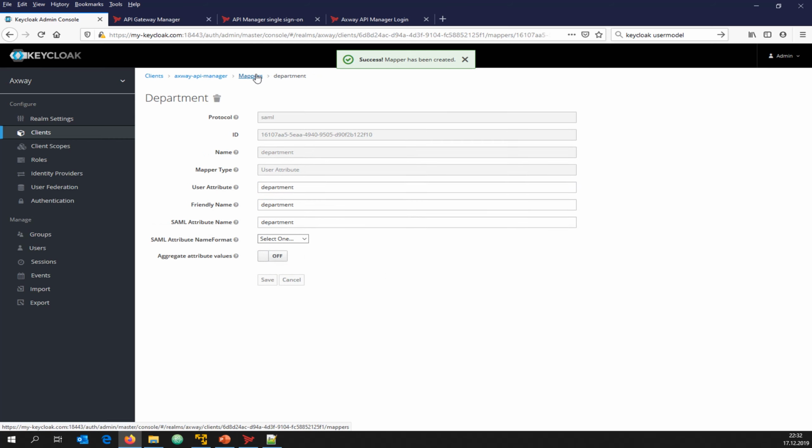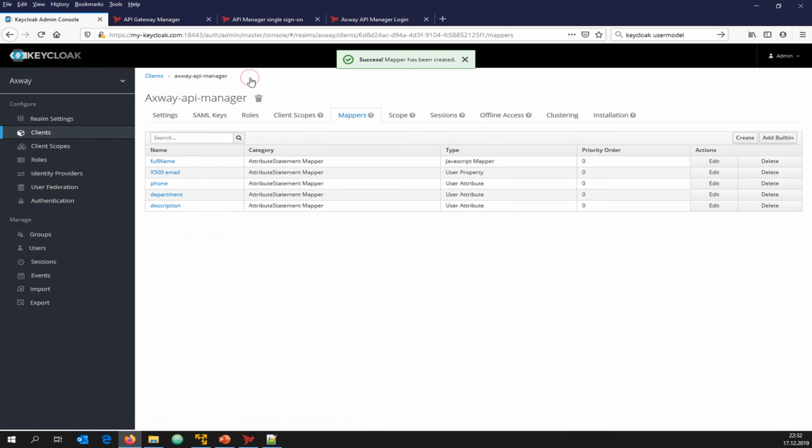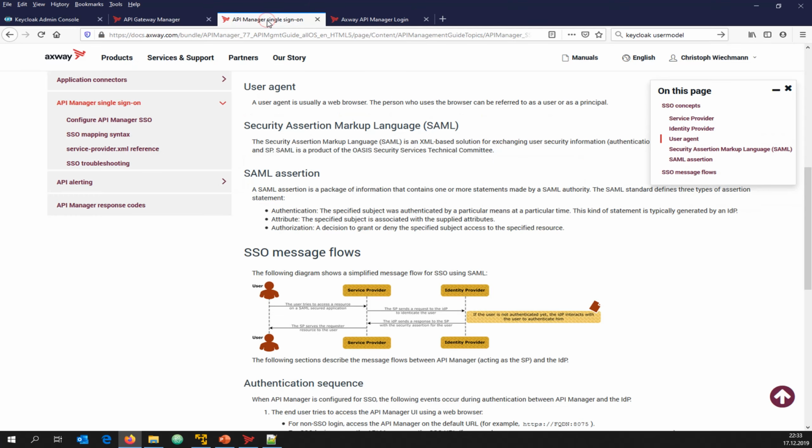Okay, now with that, whenever Keycloak is sending a SAML response to the client Axway API Manager, all those details will be exported into the SAML response as claims, and then the API Manager can read that and take it over into the internal user store using a mapping feature, and we come to that later. Okay, so now we are good to go. I would say almost good to go. A few things more later on in Keycloak, but let's go back.